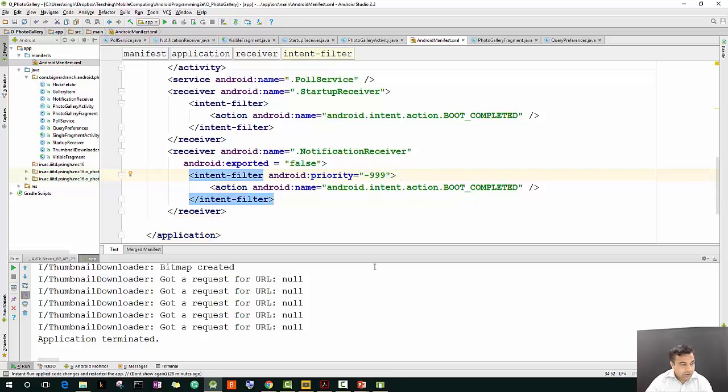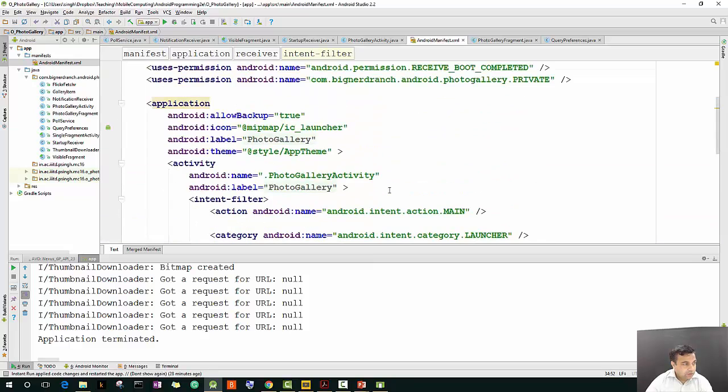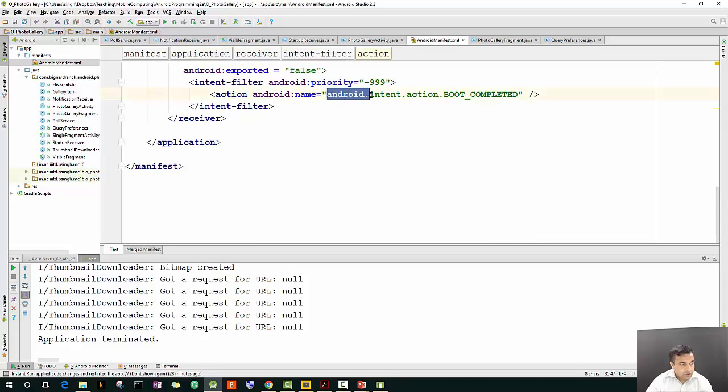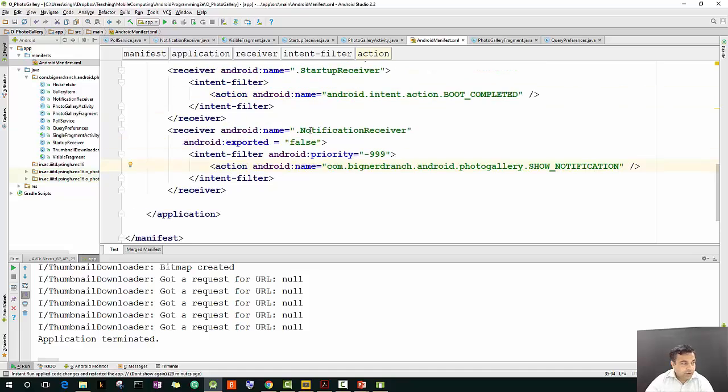Then action Android name, so let me copy this, the photo gallery dot SHOW_NOTIFICATION. Okay, so now we have given it a priority, and we have defined our new receiver.